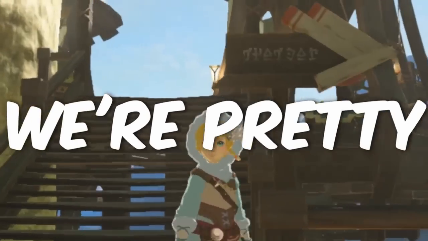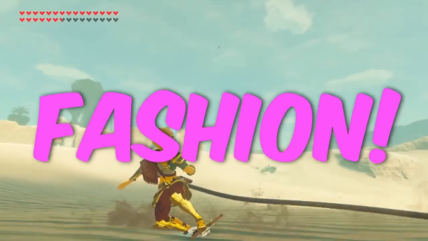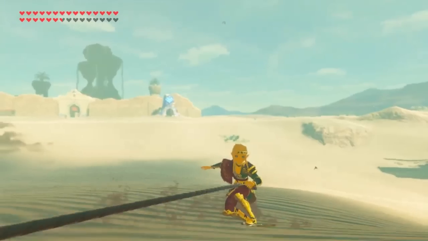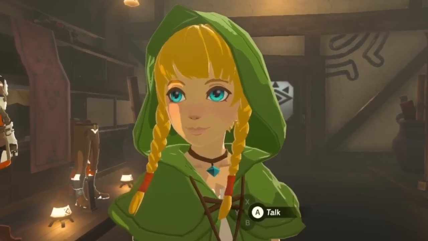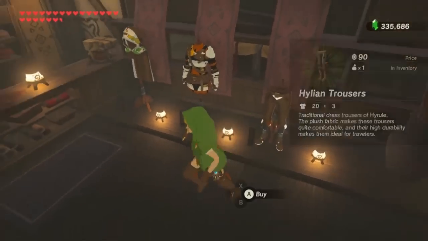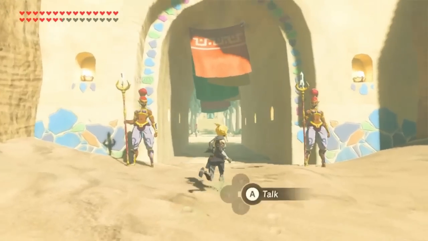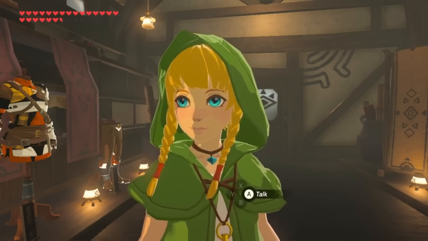Was a girl, we're pretty sure that there would have to be a lot of interesting fashion to show off. And guess what? That's true. We're trying on all of the different regional outfits in today's video for Linkle, the girl version of Link. And these are pretty awesome. Go ahead and put your favorite out of the outfits down in the comments below, and we'll say what our favorites are at the end of the video.